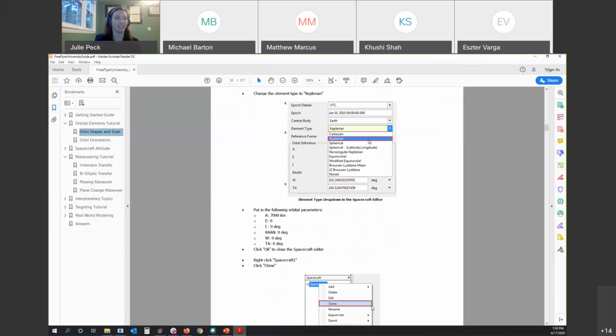Oh, that's a great question. Is there a reason you wouldn't see orbit determination in that screen? Orbit determination is a mission tier feature of FreeFlyer. FreeFlyer has two different tiers, mission and engineer. Actually, all of you won't see the orbit determination screen because you have student licenses, which are the engineer tier.